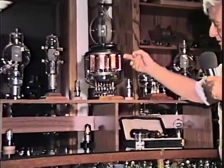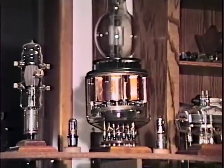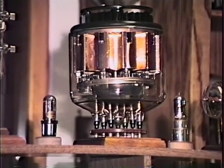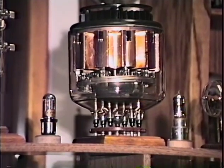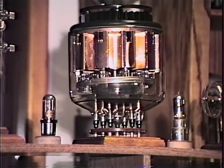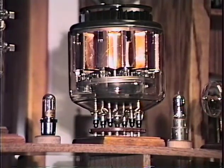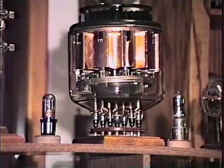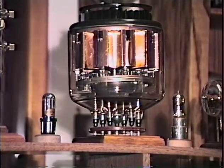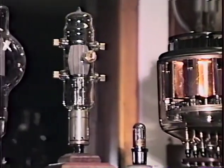This tube with the copper elements on the inside here is a very interesting tube, one that played havoc with a lot of the radio amateurs in the late 1950s, 60s, and 70s. I'm sure that any radio hams out there listening to this video would recognize this sound if I could bring it up on a receiver at the moment, but unfortunately it's off the air. This is the famous Woodpecker, the over-the-horizon radar pulse modulator tube. So that should give you a feel for what was creating that havoc that you listened to for so many years. A couple of small receiving tubes, another IMAC or Pentalabs.